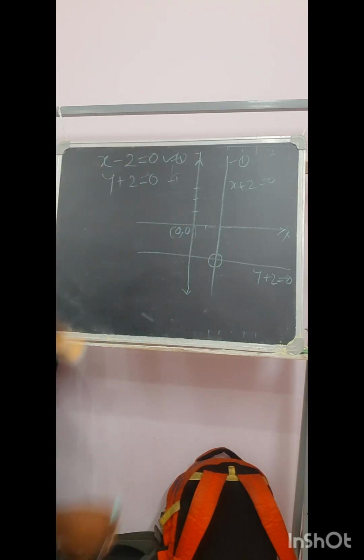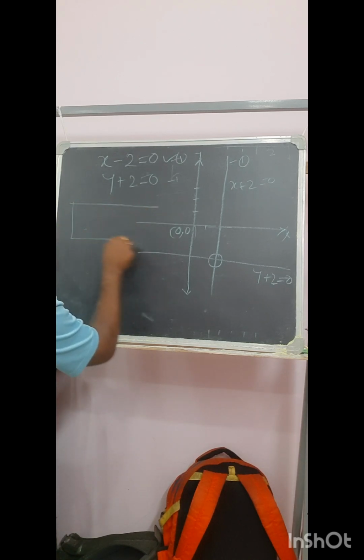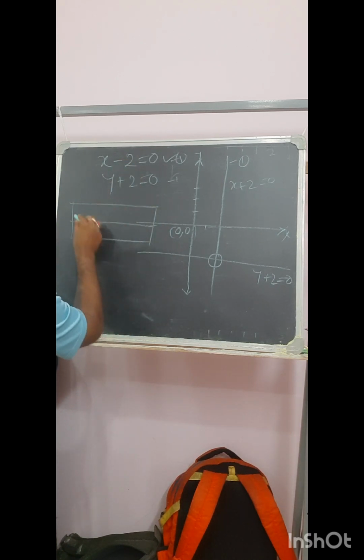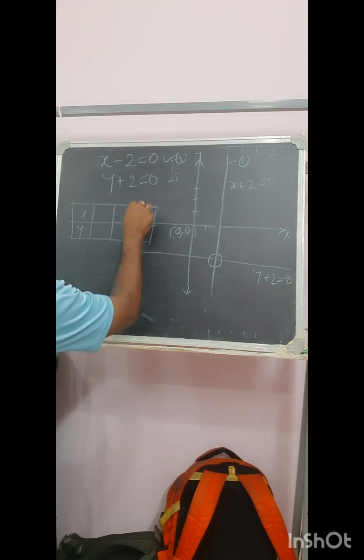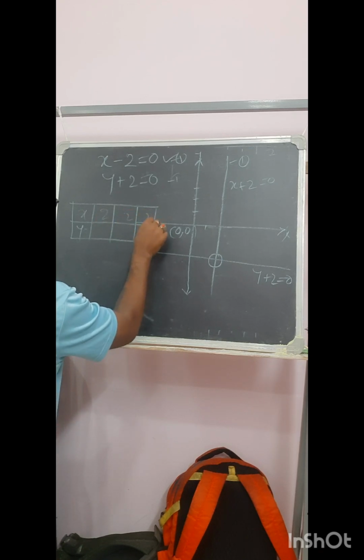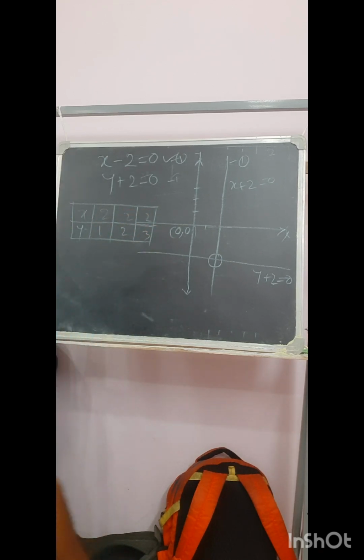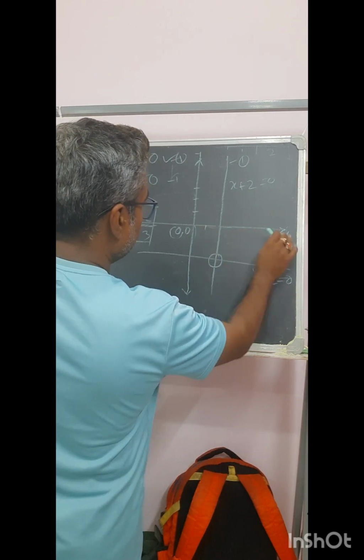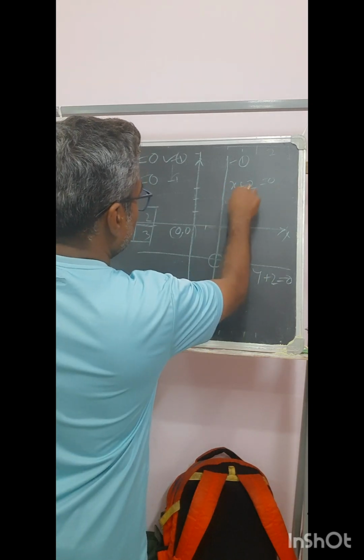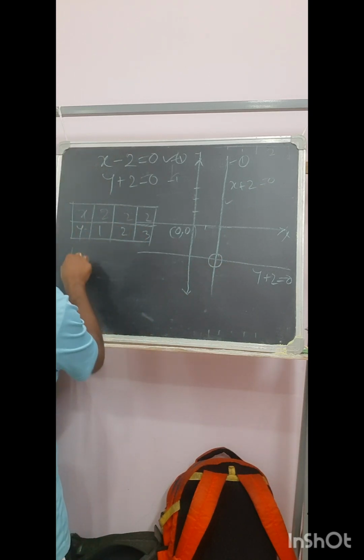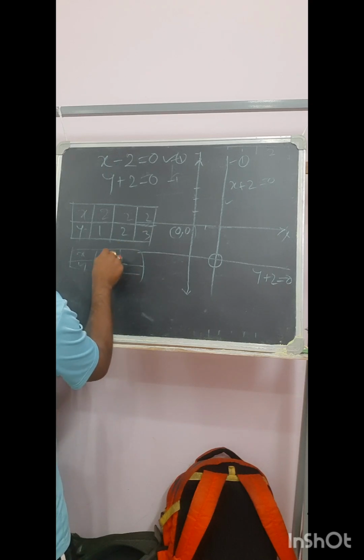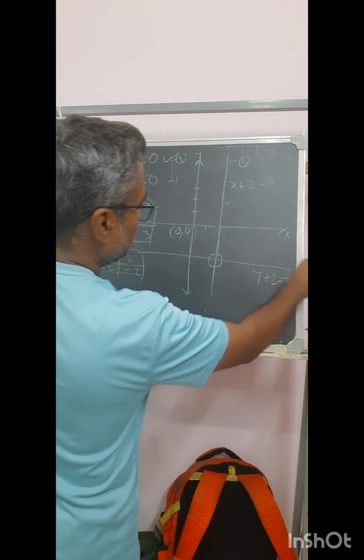Now if I plot any value of x, y, it is very easy because x will not vary for the first case. Any value, now here as the x value is always 2, 2, 2, y can be anything. So accordingly I get the values and I draw the line, and accordingly I will get x and y for the second case. Here x can be anything, 0, 1, 2, but y will always be minus 2. So this will be parallel to the x axis.